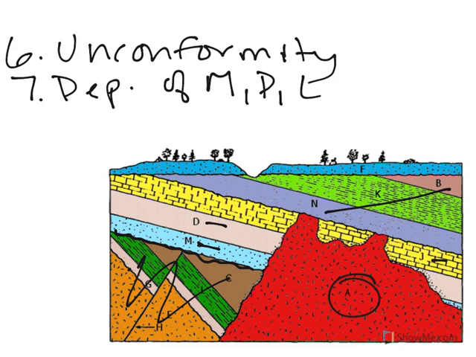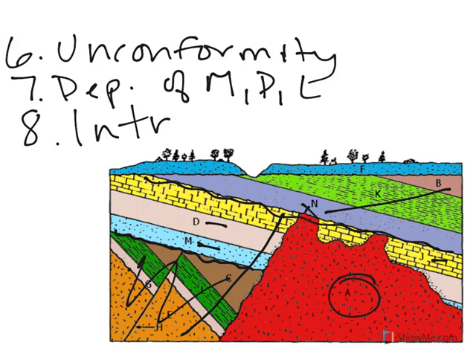We need to take a look at A. A intrudes into all of these rock layers through J, but it doesn't move into N. It's truncated, you see here, by the unconformity. So this tells us that our igneous intrusion is older than the unconformity. So our next step is going to be the intrusion of A.